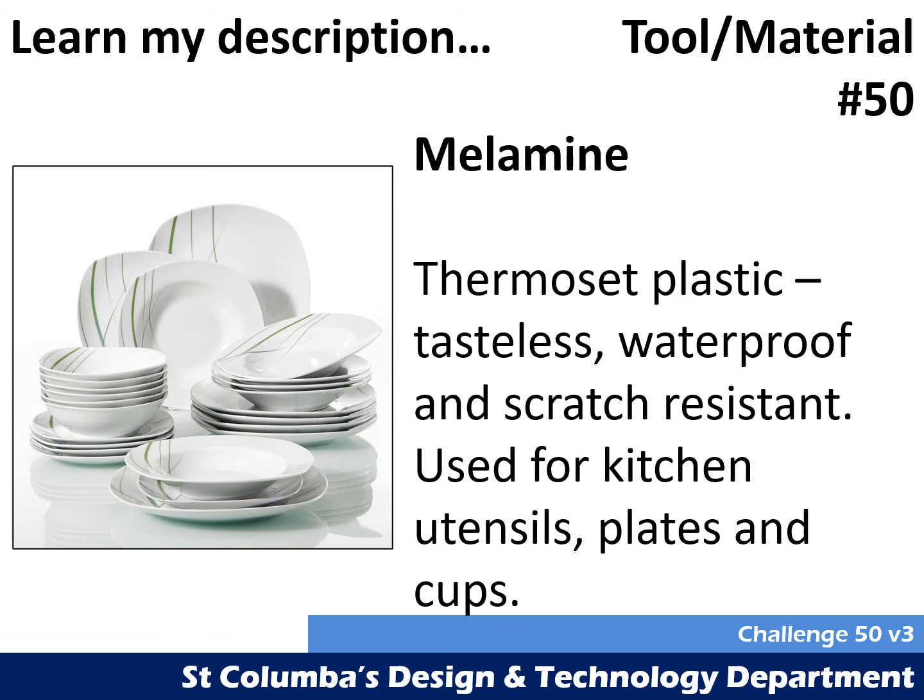It's commonly used in kitchen utensils due to its high melting point, its high resistance to heat, as all thermoset plastics have. So it can be exposed to high heat and not burn or melt. Obviously, the tasteless and waterproof properties are very useful as well for food purposes. So material number 50 is melamine. Melamine is a thermoset plastic which is tasteless, waterproof and scratch resistant, commonly used for kitchen utensils, plates and cups.